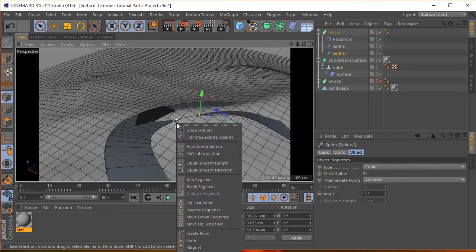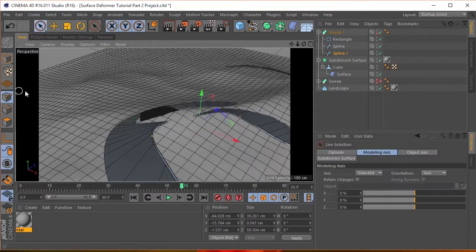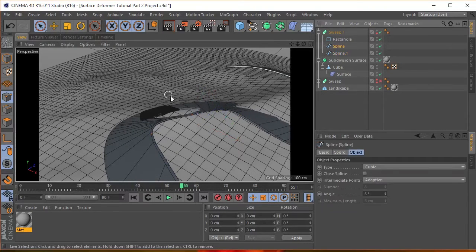highlight those 2 points, create a point, we added that point there. Now we can bring that up just a little bit, back to the other spline. Same deal over here.